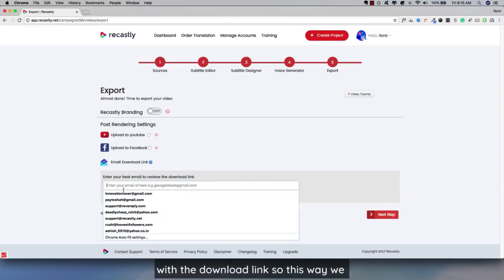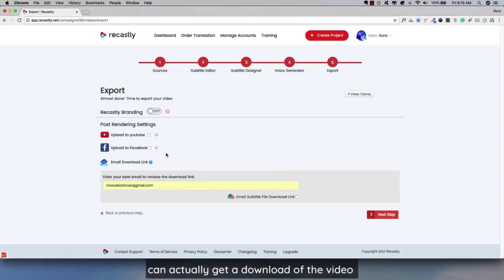This way we can get a download of the video, and we can upload it anywhere we want. And we can also get ourselves the SRT file. Even if you don't have an SRT file, Recastly will automatically create one and send it to you. So let's keep this, and let's go to the next step.